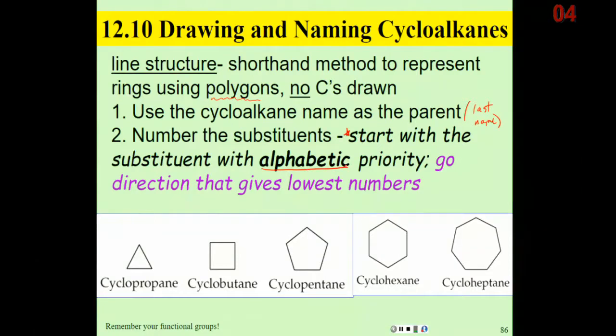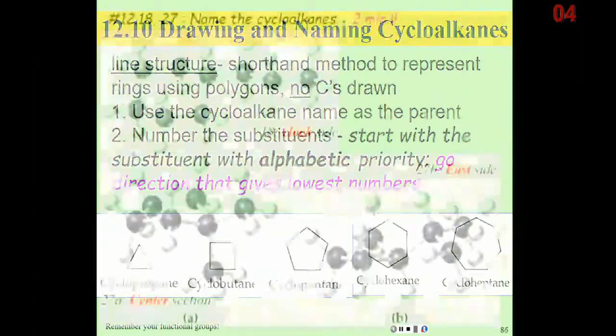So pay attention to alphabetic order when we're thinking about methyl, ethyl, propyl, etc. You go then from that to whichever direction, clockwise or counterclockwise, to do the lowest choice of numbers. In other words, we're still trying to get the lowest numbers possible, and we're going to start with the one that gets alphabetic priority. It does lead to some funny discussions at times, but let's look at a couple examples to see how that works.